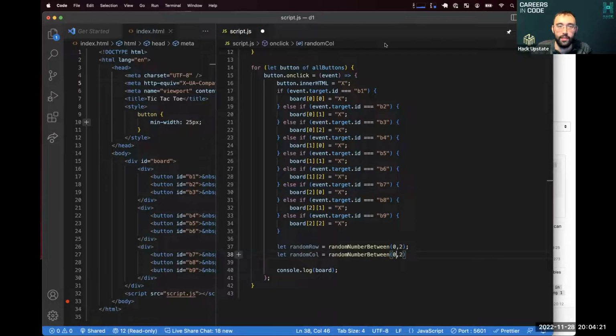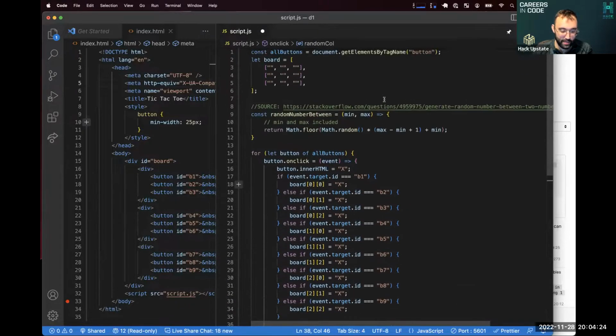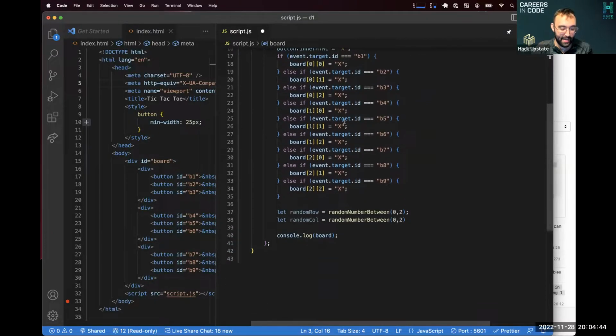Well, why 0 and 2? Because that's our indexes. So if we pick a random row and a random column, those random numbers all need to be between 0 and 2 because we don't have an index 3. We don't have a column 3. So what we're going to do is say console.log instead of the board, console.log out our random column and our random row.